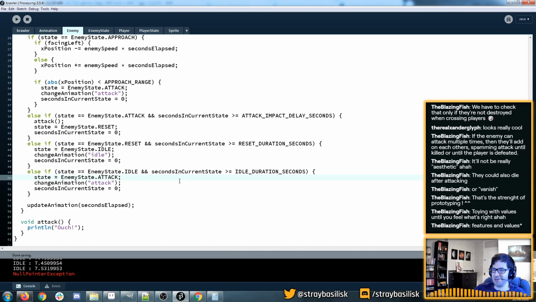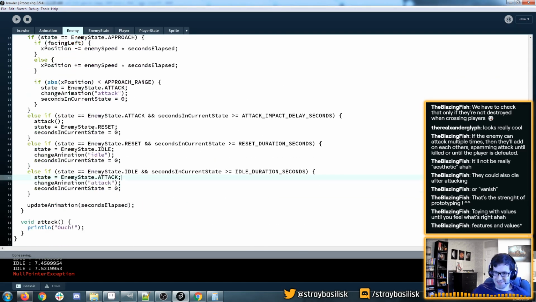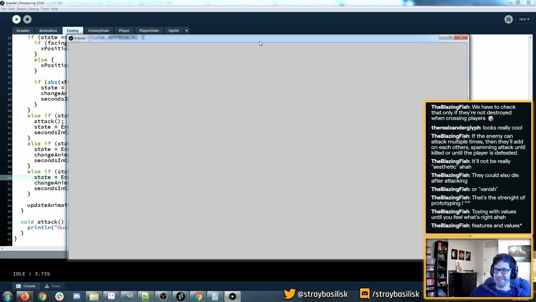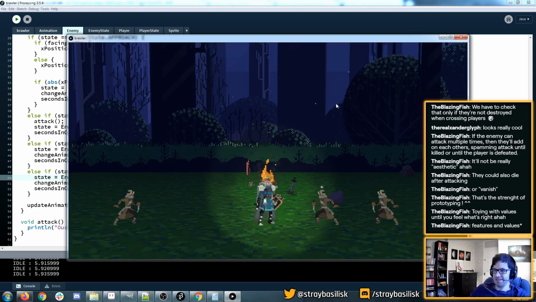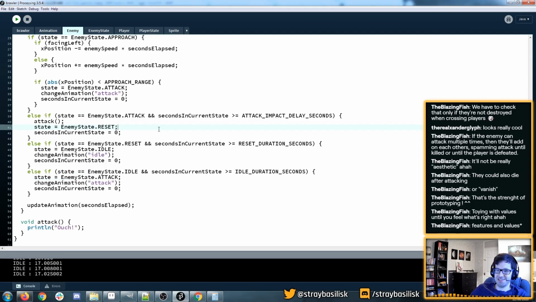Yeah, exactly. And that's also why I'm coding this in such a horrifically unsustainable, messy way. If this made it into a final project, I could not really live with myself, but for getting something prototyped up and running in a couple of hours, this is reasonable, I think. Okay, so they're definitely attacking, although they then seem to be getting stuck, so let's see what's happening here.